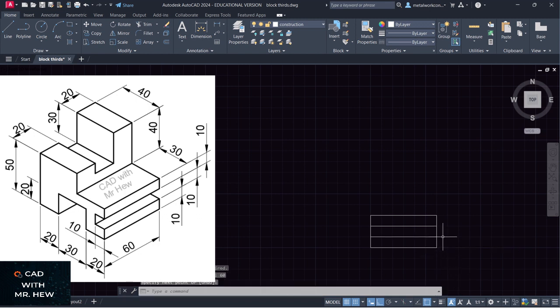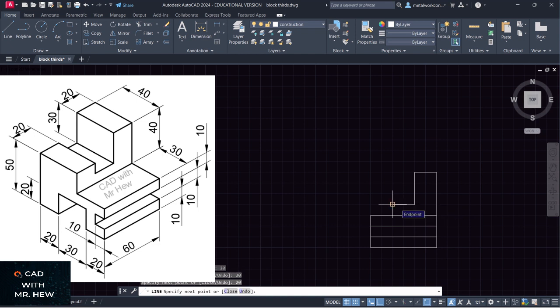We need the top section now. So the height of the top section is 40 millimeters, so we're going to click here, and we're going to go up 40 millimeters, then we're going to come across 20 millimeters, then we're coming down 30 millimeters. Then we're going to go across 20.